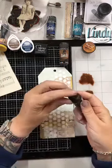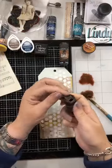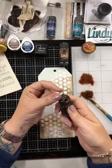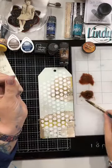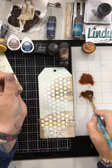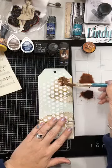So the shakers have got a shaker side and they have got a scoopy side. I never use the scoopy side. That is an accident waiting to happen. It's got a massive big hole there, and the last thing I want to do is send a massive amount of color onto my workspace. So all I'm going to do is I'm just going to start puddling on the color.